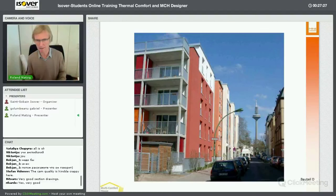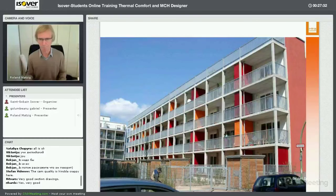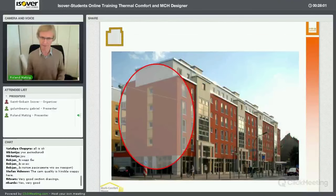It's not a special design and so on, but it's carefully done compared to the external gains, and you see that from the inside. We have these balconies, and the balconies are there to prevent overheating, because you see we have huge openings to the south here, but they are not covered by the sun. You see it's covered by the shadow, so this is not causing any overheating in summertime.